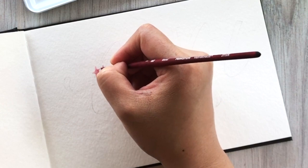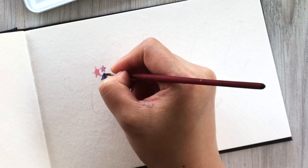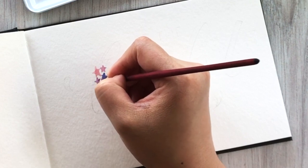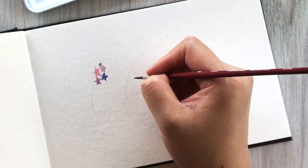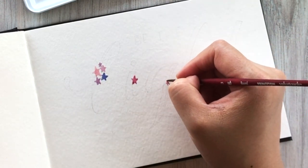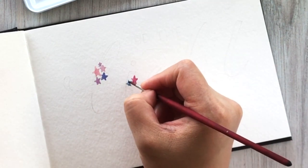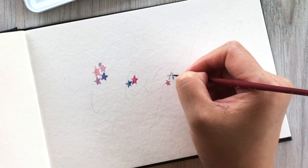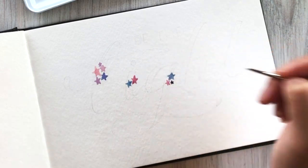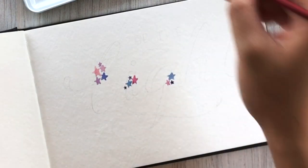Now let's get down to the actual painting. I'm creating little tiny clusters of stars in different colors, using the same color scheme we're going to paint the letters in. Anywhere that we filled in a thick downstroke — in one place on each letter — I'm choosing the center of the L. It's easier to choose the center so you can paint part of the letter on top and the bottom. I bounce between all the letters adding more color. The G has two areas where you'll see the thicker downstrokes — I just choose the longer of the two, which is more visually appealing. Just choose one area of each letter to add these little clusters of stars, then we'll paint the lettering around it afterwards.